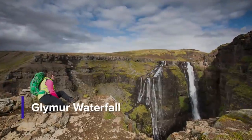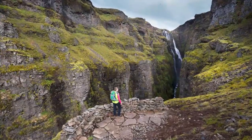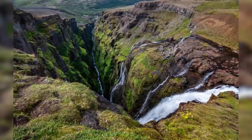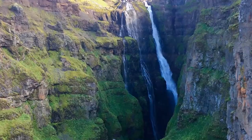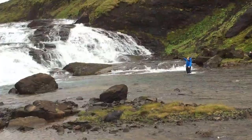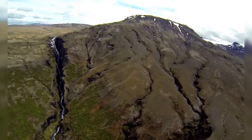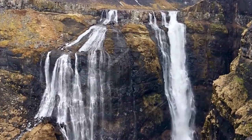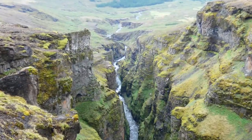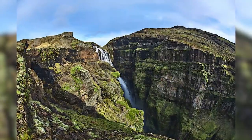12. Gleemur Waterfall. You would definitely raise your head up high as you step closer to this place, one of the highest waterfalls in Iceland. Reaching this wonder may require some effort, as you need to hike for over 2 to 3 hours to witness the phenomenal views on its peak. Gleemur Waterfall is actually the second-highest waterfall in the site. It was once considered the highest until 2014, when the Mosarfos overtook the spotlight at 240 meters tall, while Gleemur stands at 198 meters. Even though this site is not visited by many, it still showcases an epic wonder that is sure to captivate more explorers.